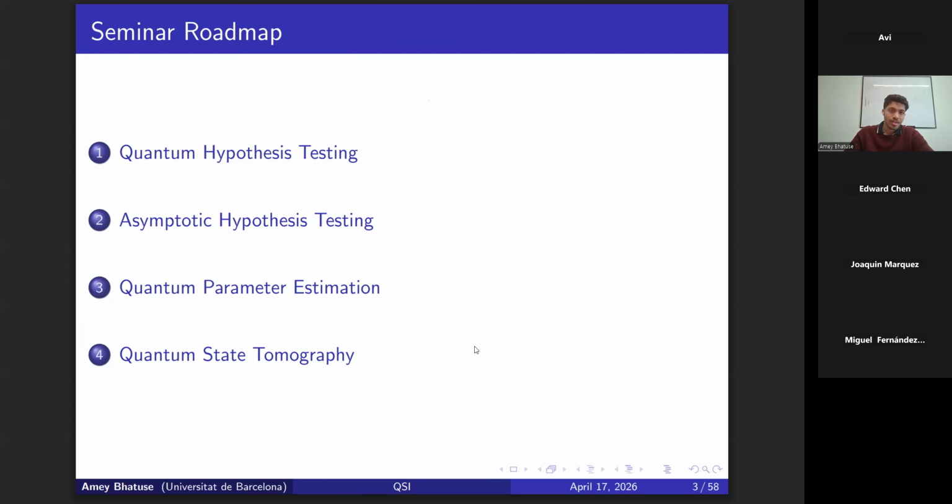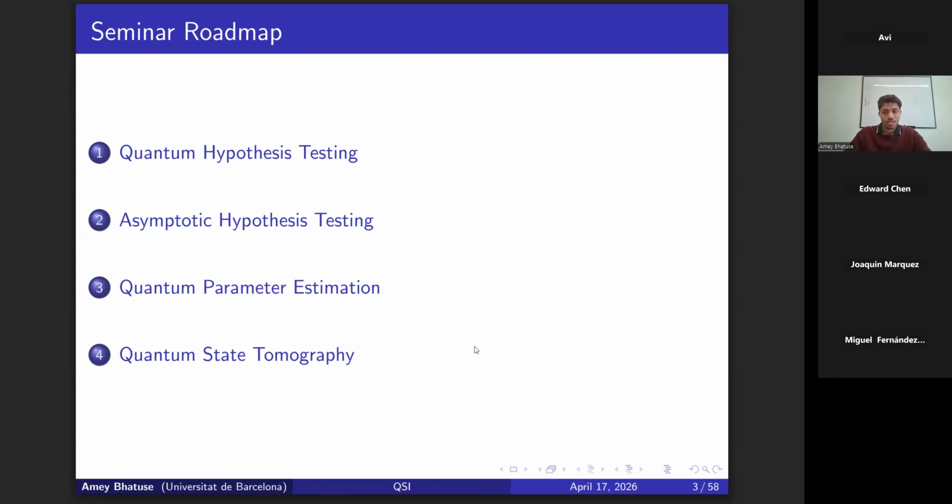Now, before we go ahead, I want to caution you that QSI is a mathy topic, and there are always a lot of proofs because it involves advanced statistics. It's less of physics and more of math. But because it's an introductory talk, I've tried to keep it very simple and surface level. I'm just going to give you the intuition behind the math. I'm not going to go deep into the math because we don't have time, and also it's an introductory talk. So there might be some inaccuracies in my presentation, and I'm happy if you can point them out or give feedback at the end.